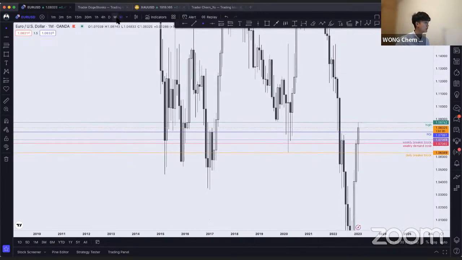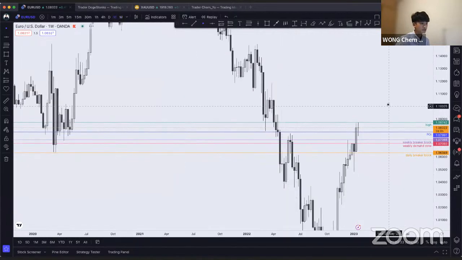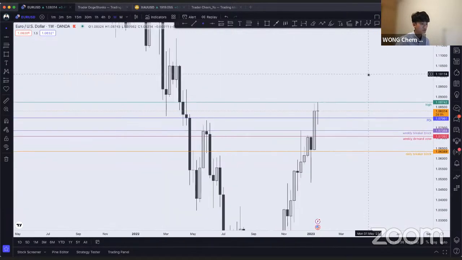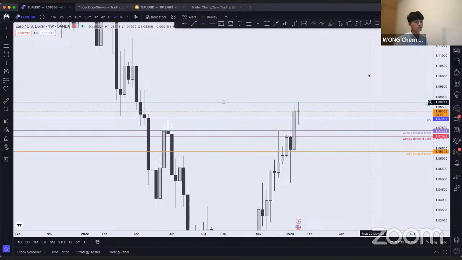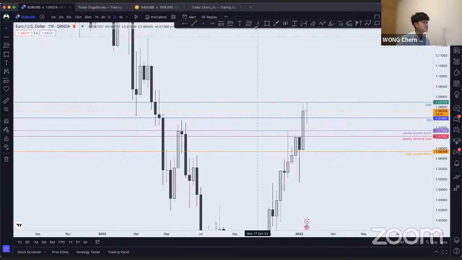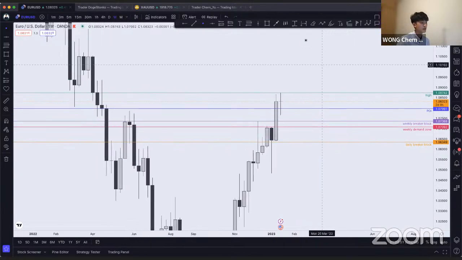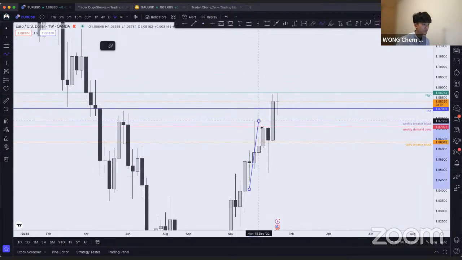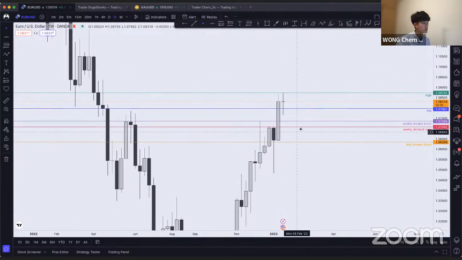So first things first, let's go right to the weekly time frame, guys. So on the weekly time frame, I have marked out the high, which is the latest high over here at 1.08742. Also that I also marked out a weekly breaker block at 1.07368. And the reason why I marked that out as a breaker block is because we can see price made a bullish movement up, came down for retracement, and went up again. So this actually grabbed liquidity below, and that's the reason why that level there, 1.07368, is a breaker block.